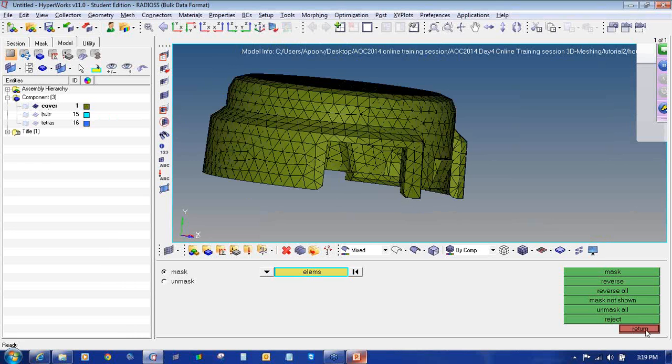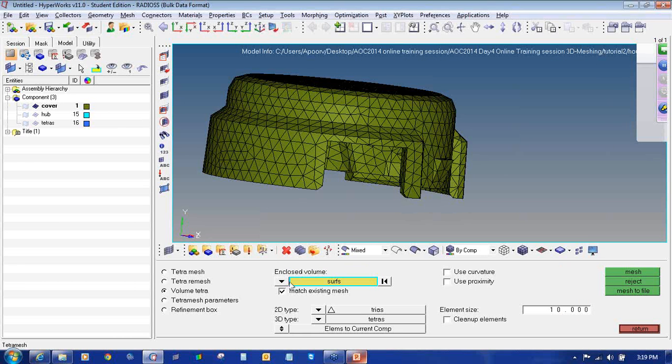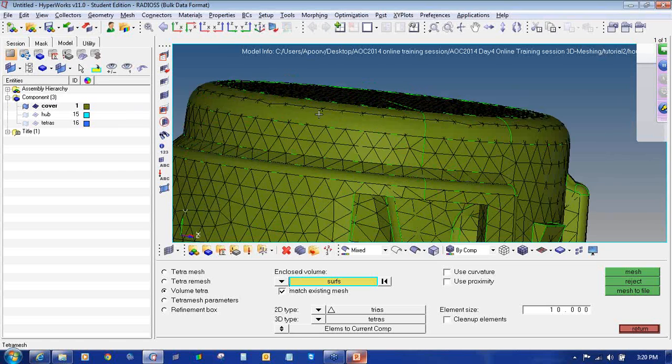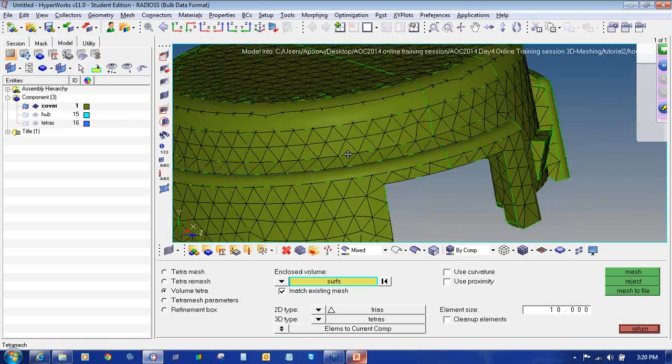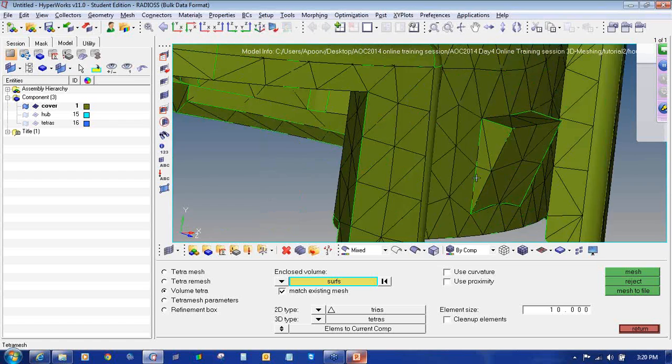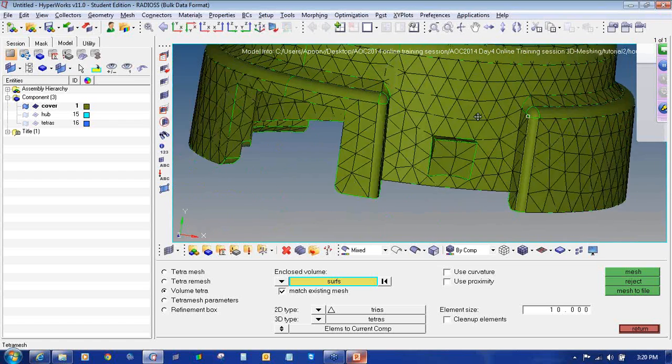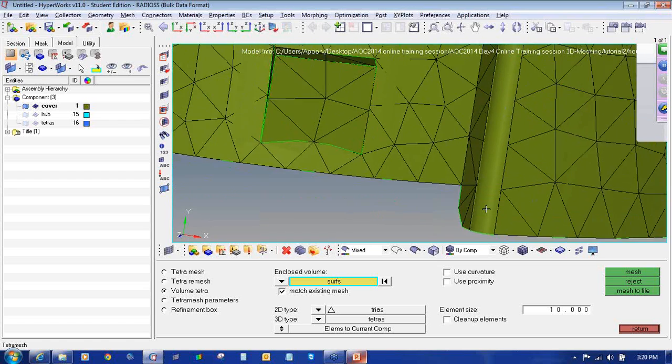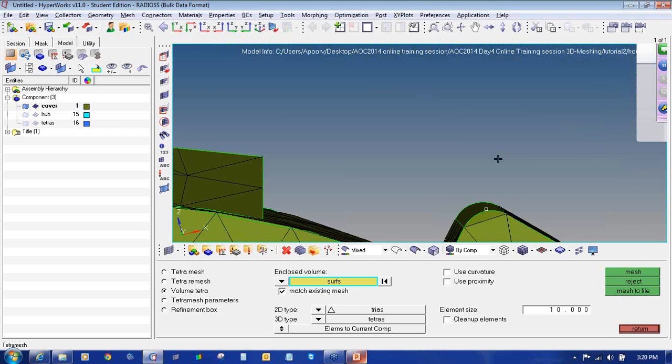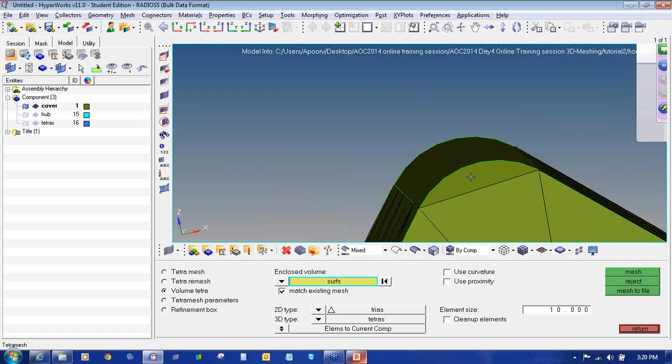Now we will see some other options in the volume tetra mesh panel. So here you can see it doesn't capture the curvatures perfectly. You can see here. Also the smaller region it doesn't capture perfectly. So here also the fillet region is not captured. You can see this is the mesh line and this is the surface.